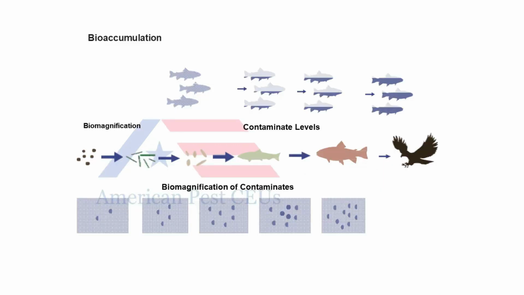With bioaccumulation, you can see, as we're showing here on the chart, you have the fish. Small fish start absorbing the pesticide through what they eat, through the water, whatever the case may be. As each bigger fish eats a smaller fish, it accumulates more and more. So they're getting the cumulative effect of eating the fish that's smaller than them. And then you can also see that as it goes up the food chain, you get all the way up to the bird. The bird is going to get the biggest part of the biomagnification because it's going to eat the largest fish that's got the most pesticides in it. I think this is the easiest way to articulate bioaccumulation and biomagnification.